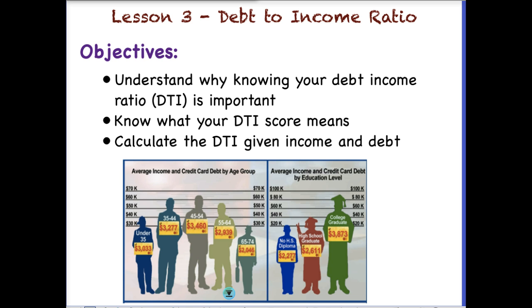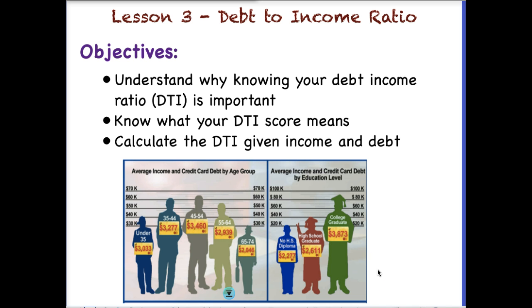Down here, I thought this was interesting. We have average income and credit card debt by age. If you notice, the 45 to 55-year-olds make the most money and they also have the most debt. So what it says to me is that as you get older and start to earn more money, as your job gets better or you get promoted, you also increase the amount of debt you have. But then at a certain point you start thinking about retirement, and you either start paying off your debt or you're a little more careful about taking out loans or paying just with cash.